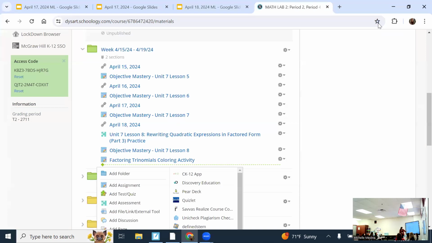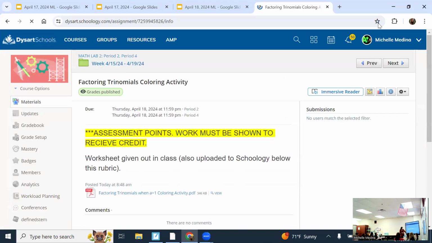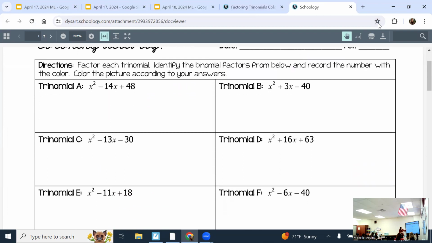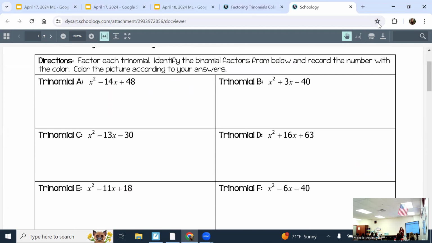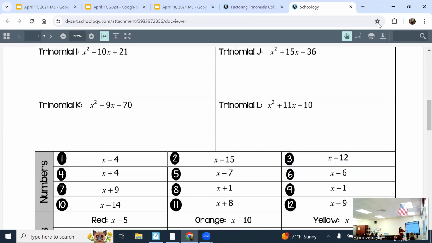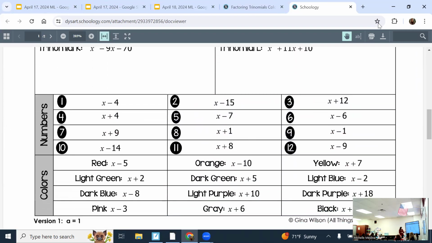Here, let me show you what it looks like, but you'll get the paper tomorrow. All right, these are all things that we've been practicing, going from standard to factor form. So I need to see, if you're doing the diamond method, do the diamond method. If you are doing the box method, do the box method. Or maybe you're just checking to make sure your answer multiplies to give you this. But I should not just see answers.